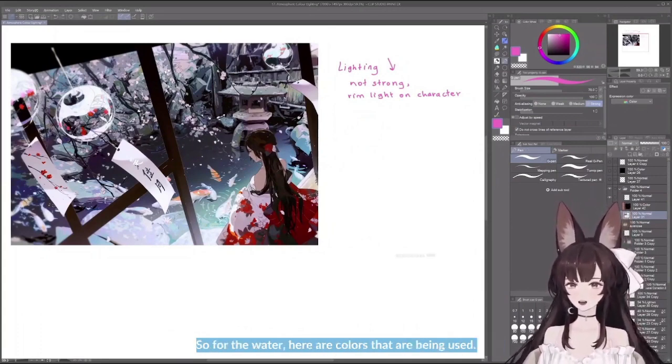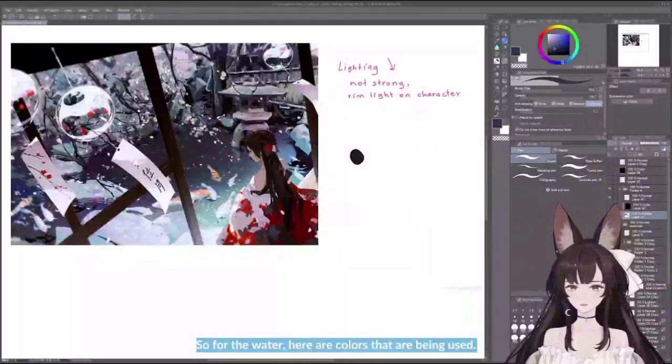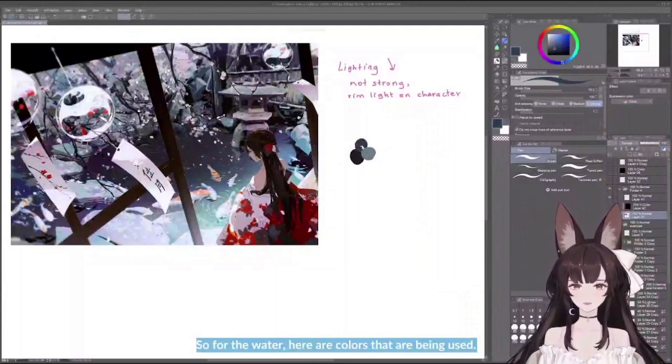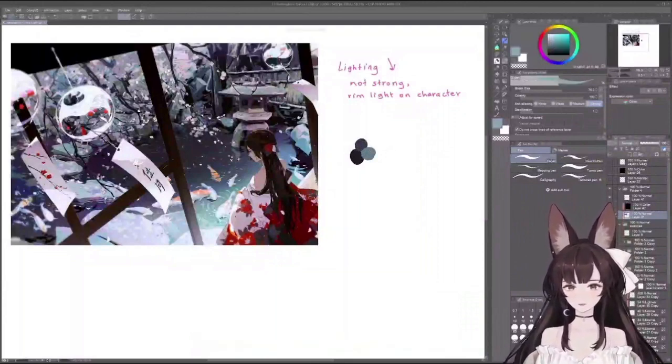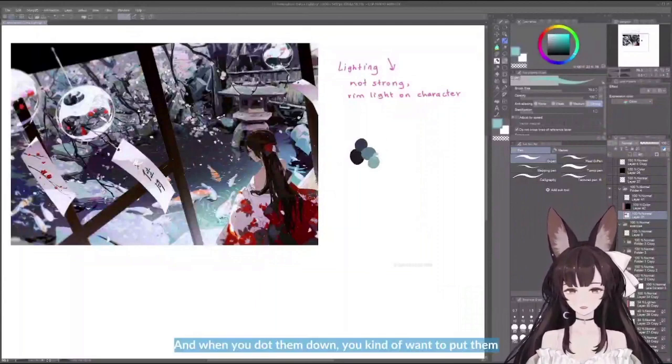So for the water, here are colors that are being used in the water.